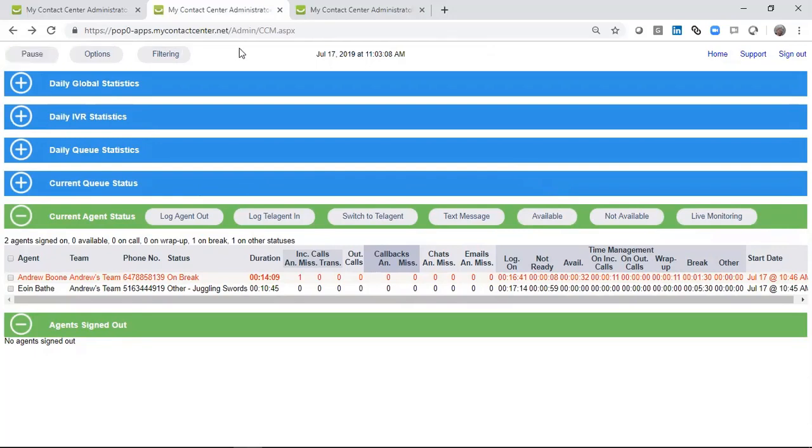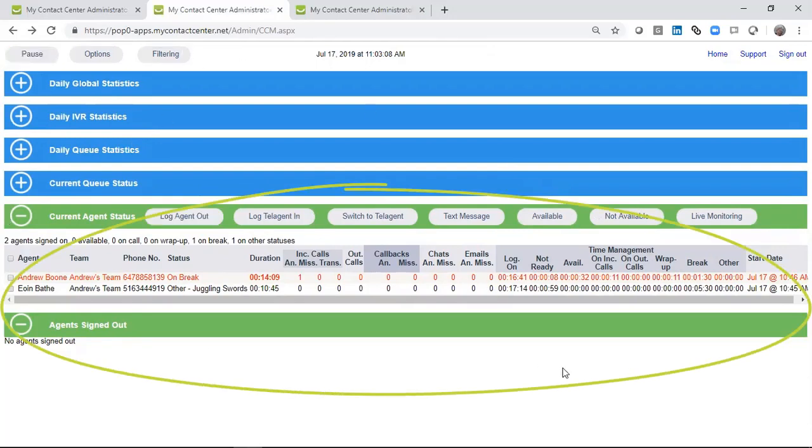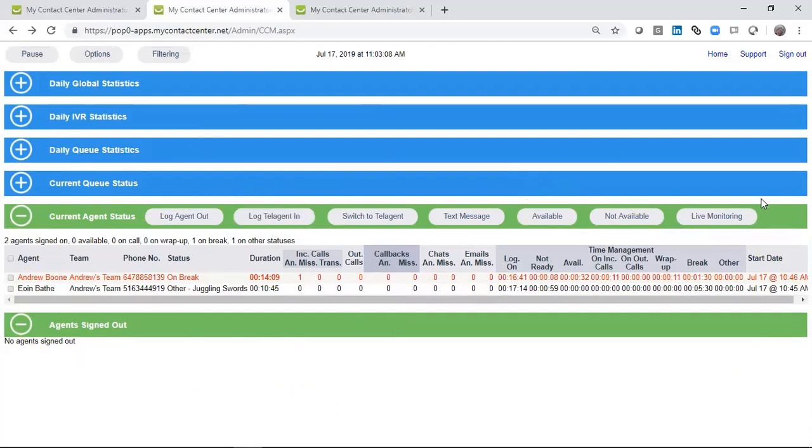Okay, so I've minimized everything else. We're down to just the agent section. This is a pretty important piece, obviously, of the monitor page, and it's where you actually live monitor. So I'm just going to take the folks through this here. Obviously, these buttons on the top allow you to do some things with your agent. So for example, and I'm going to do this, you can log your agent out of the queue. Now, normally you wouldn't want to do this unless there was some sort of emergency. Maybe this agent just left for the day and forgot to log out before they closed their PC.